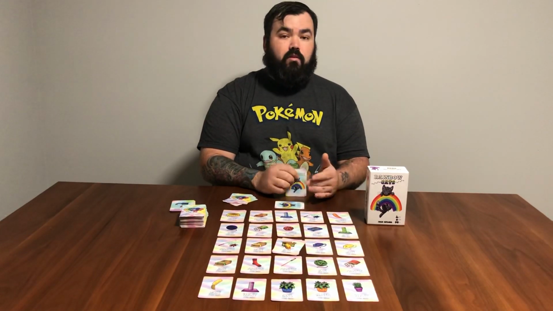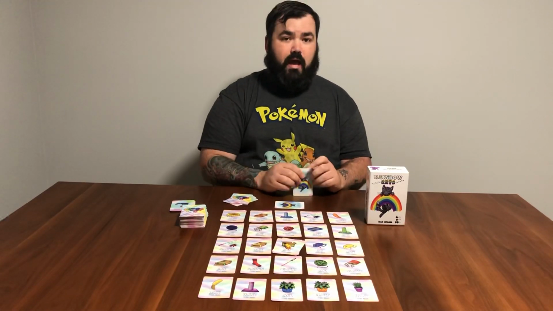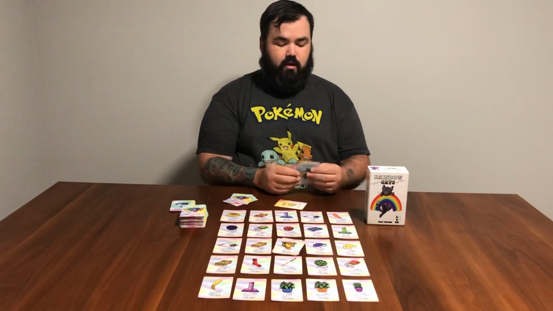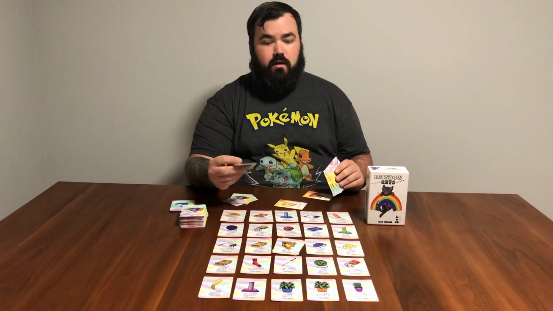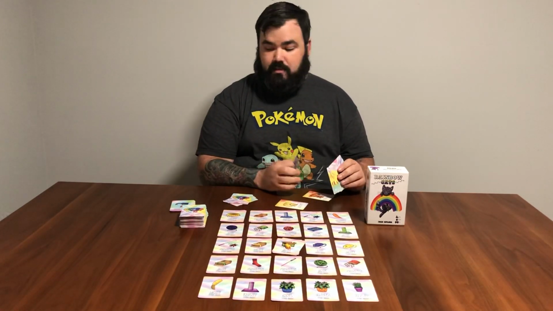And so after all the cat items are gone, both from your deck and your hand, and all players have no cat items left, then we're going to go ahead and reveal our favorite cats and reveal our least favorite cats and tally up the points. Again, positive points for your favorite cat's items and negative points for your least favorite cat's items.